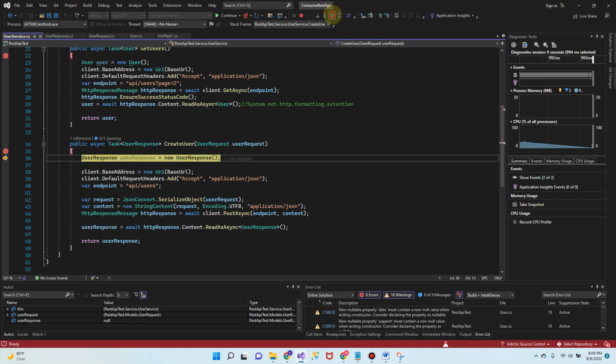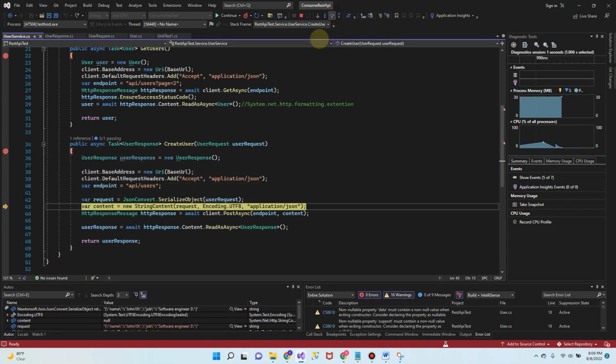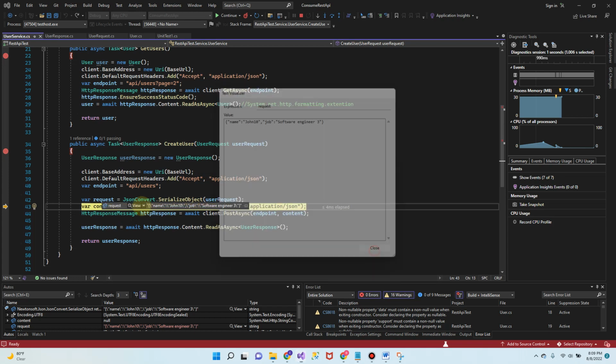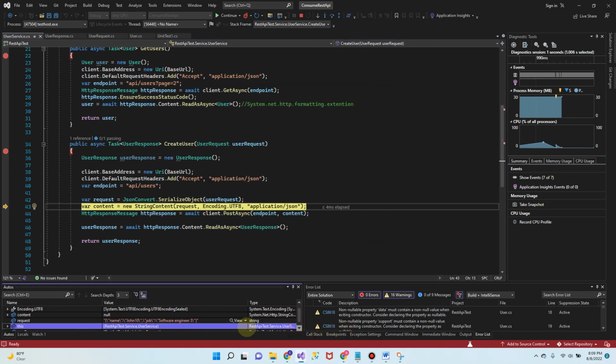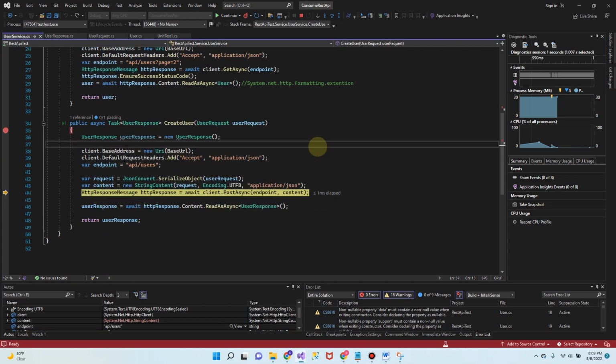Okay, which is good. And then when we serialize to JSON, I'll show you again. Now it has been serialized to JSON format. Look at that, we're having JSON. Let's view it. It's in JSON format right now. If you look down here, you're going to see it's been converted to JSON format. Now we're going to convert it to string content. So now we converted it to content, right, with the header and everything is in there.